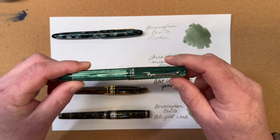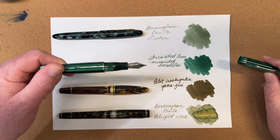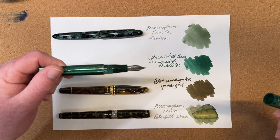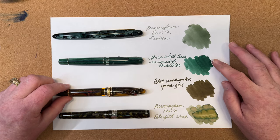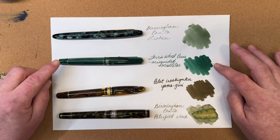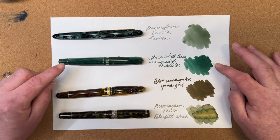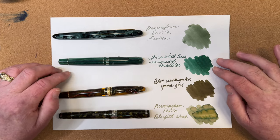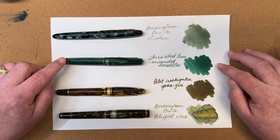The second pen for this month is the Leonardo Memento Zero in the color Seaweed — beautiful trim — with a fine nib. I have ordered a broad nib because I feel like I'm in my broad era. The ink is Ferris Wheel Press Misguided Mistletoe. This is a shimmer ink, but because this is a fine nib I didn't want to use shimmer ink in the pen, so I just drew up the ink without the shimmer. Just know, if you really like this color and go to order it, there is gold shimmer. I may re-ink it with the gold shimmer when the broad nib comes in.